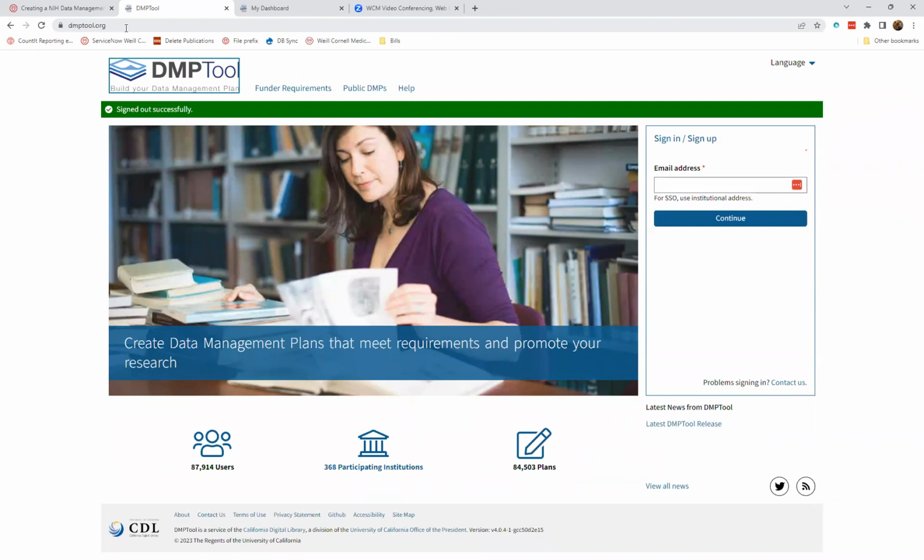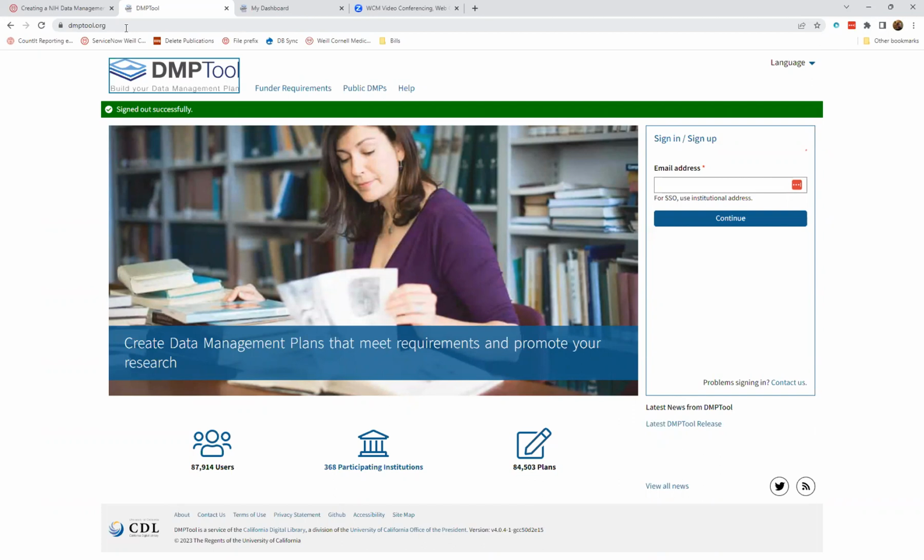So what it's not is it's not an official NIH product. It is a third-party piece of software that updates itself when the NIH updates their policies and when the NSF updates their policies. So it's really up to date with what the NIH wants. It might not be up to the second. So if they change something today, it might not be reflected in DMPTool today, maybe tomorrow or something like that. So just to sort of temper expectations and things like that.